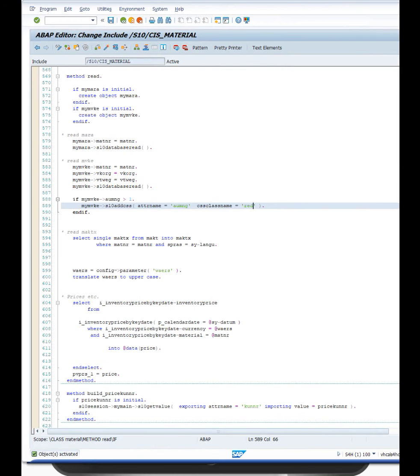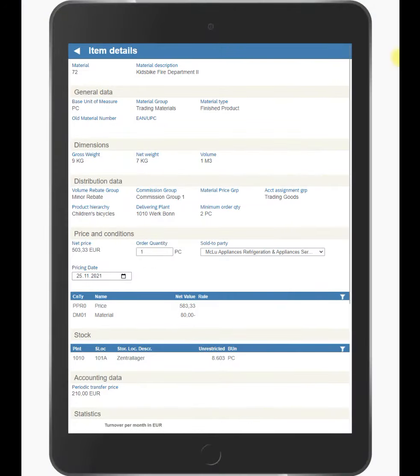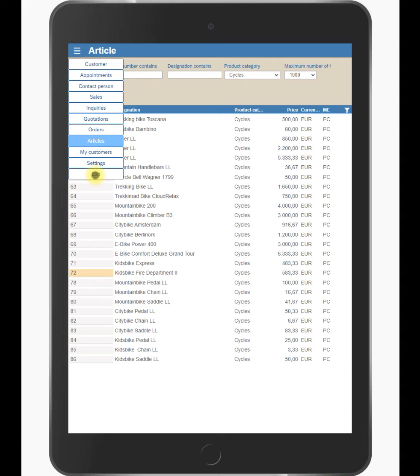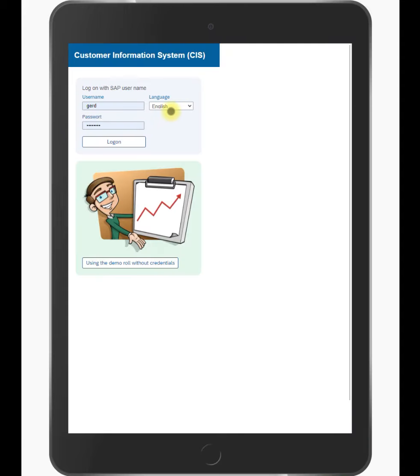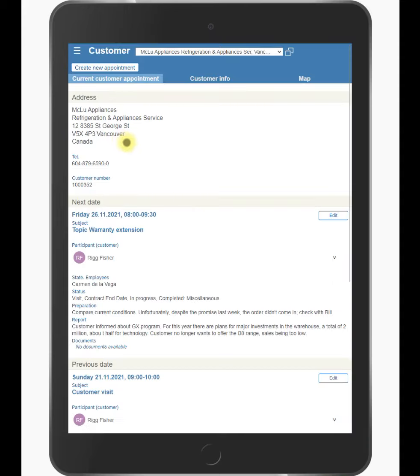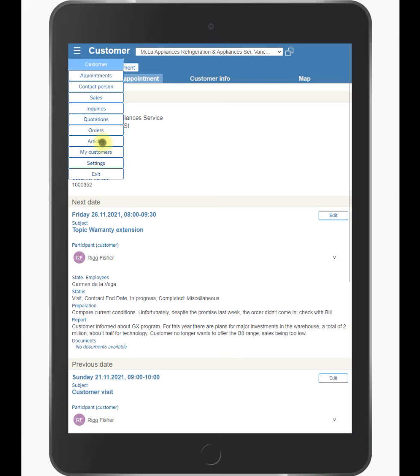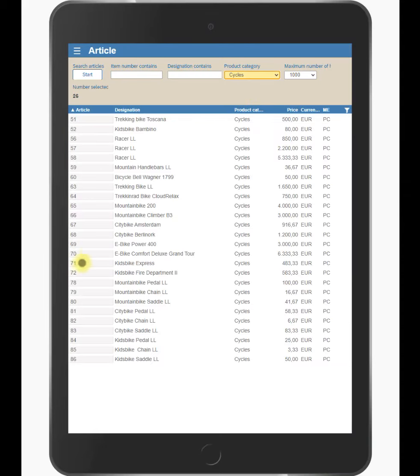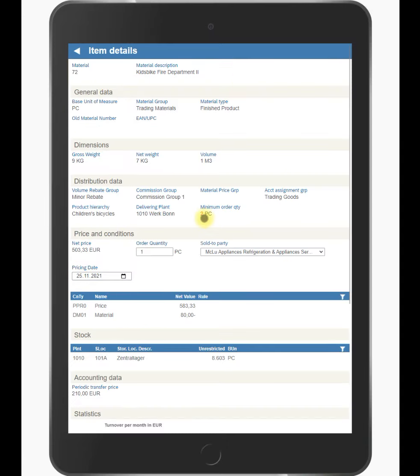Because we modified the ABAP program, we have to restart the application. Click on Article, choose Cycles, select Kids Bike, and scroll down to Minimum Order Quantity, which is now displayed in red.